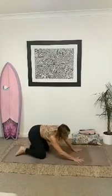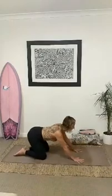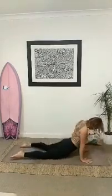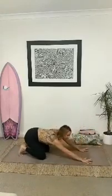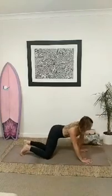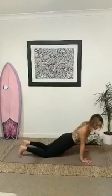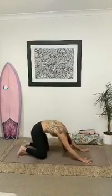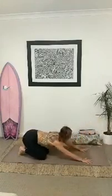And let's take 5 breaths of free flow movement. Maybe taking a child's pose, rounding the spine into a cobra, whatever feels good for you. I just want you to start moving intuitively with your own body. What do you need this Friday afternoon? What is your body asking for? Two more breaths.